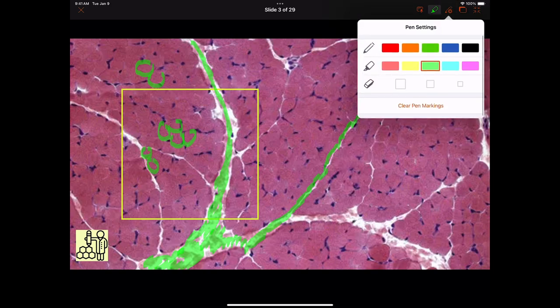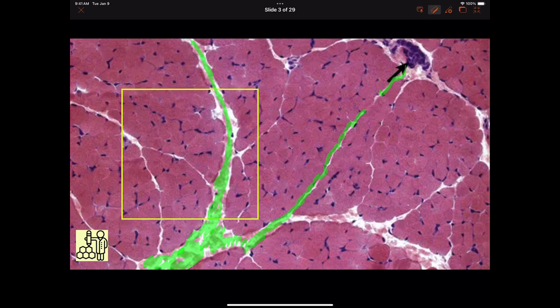Ultimately, these fibers are all composed of different characteristics. As I said, we could have type 1 fibers, type 2A fibers, and type 2X fibers, and those are the three fibers we're going to talk about. When we're talking about type 1 fibers, these are our slow contracting fibers. They are what we use when we walk or when we run. Type 2A fibers are strength fibers, and these are what we use when we strength train. And type 2X fibers are what we use when we sprint. They're powerful fibers. They produce a lot of force.